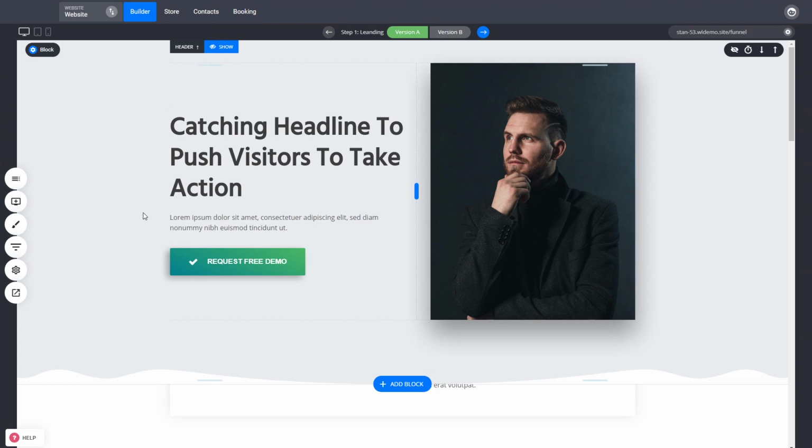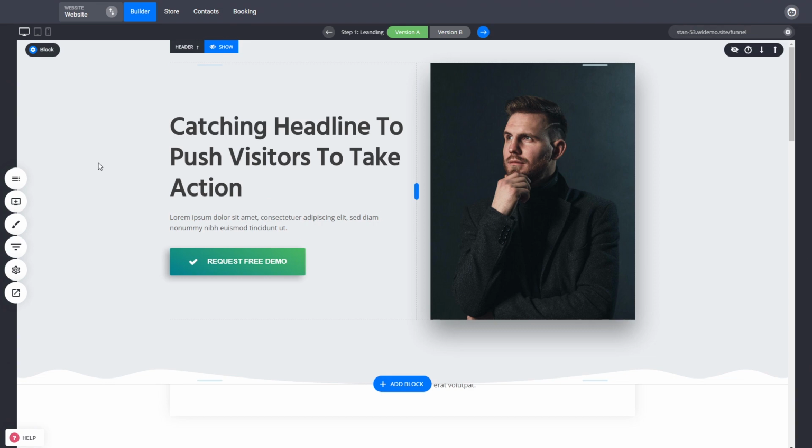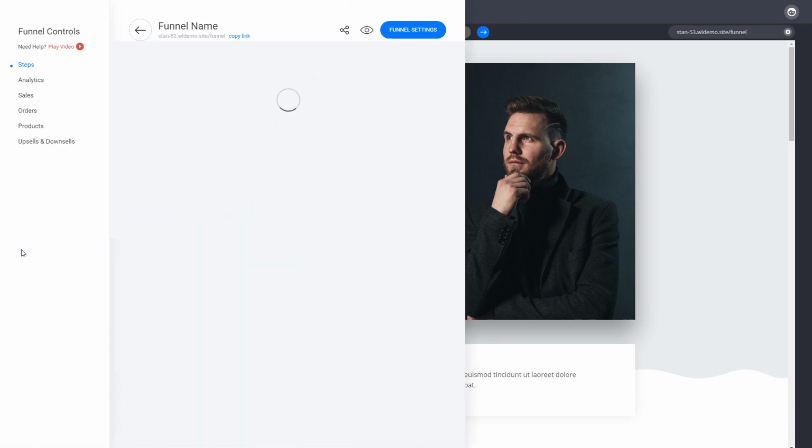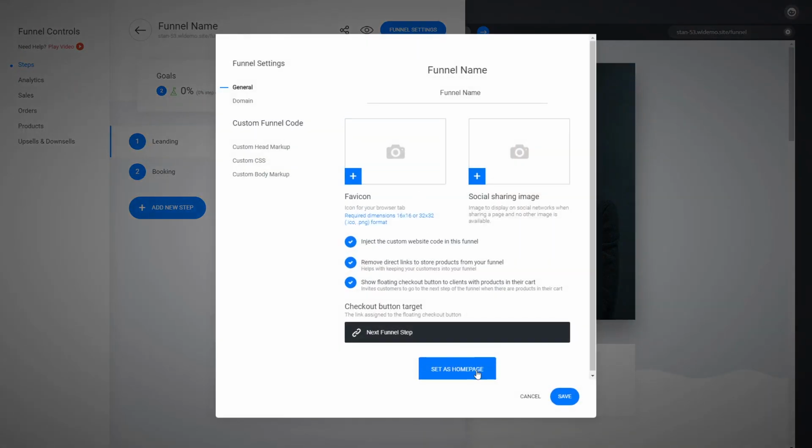You can do it. And just to finish with the funnels in the websites, you can also do the same thing for your homepage. So you can basically have your homepage be part of a funnel, so that you can split test your homepage very easily. Basically, you can just make this page your homepage. So from going to the funnel settings, you can just make it a homepage.